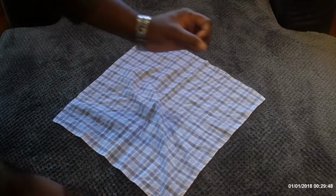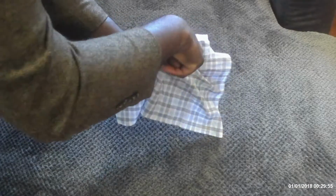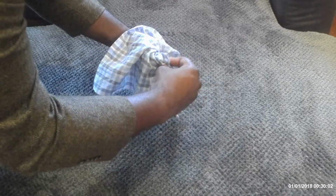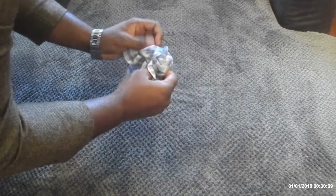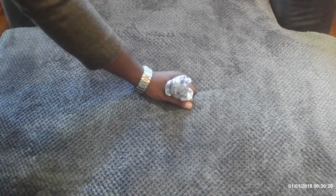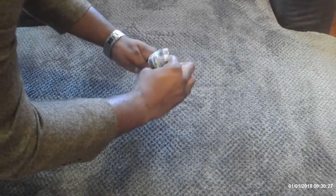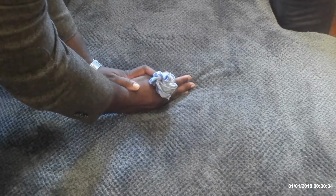Then you have what I call the rose fold. So you make your hand like a little cup, put it under. Put your index finger and push it all the way down until you can grip it at the bottom a little bit. Then you would take all of the fabric and just keep bunching them together. Just keep bunching them in a circle. Keep bunching them, still gripping the bottom, until you get something that looks like a rose. You see how that kind of looks like a rose? If this was a red pocket square, you would really see in detail how this looks like a rose, with the swirls. The bottom part you would stick into your sports coat and it would show like this, pretty much. You see how that looks like a rose? Hope you guys can see that.